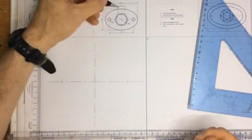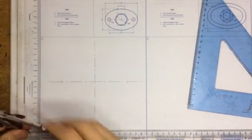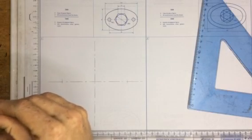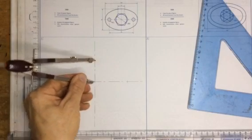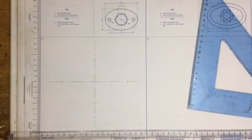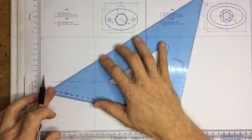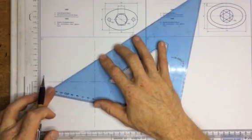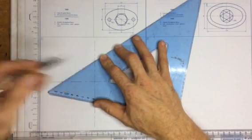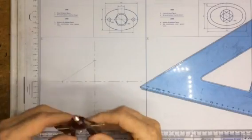I've got a minor axis that says that I have got 80 millimeters. So on either side, I must have 40 millimeters on either side of the center. 40 millimeters on that side and 40 millimeters on that side. Right, once I've got that, I'm going to take a line which goes from that point over there to that point over there. I then take my pair of compasses.